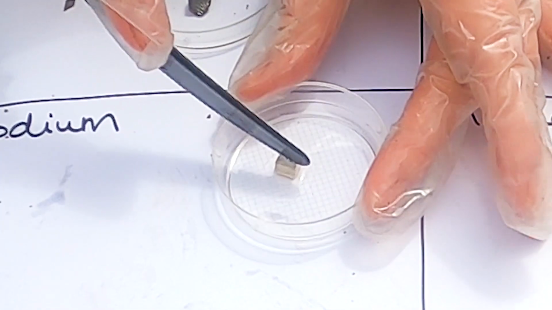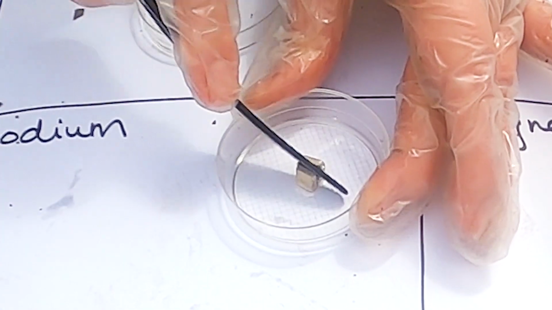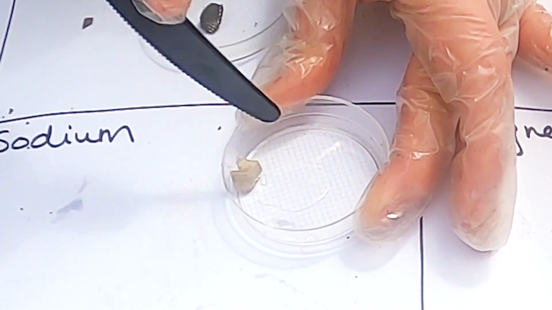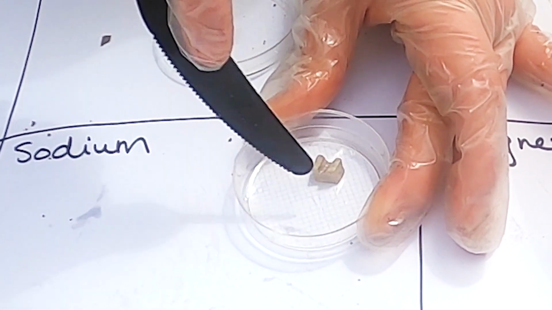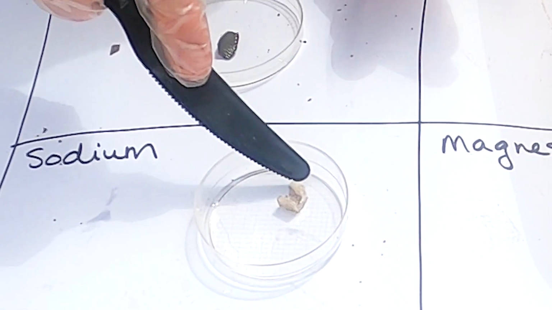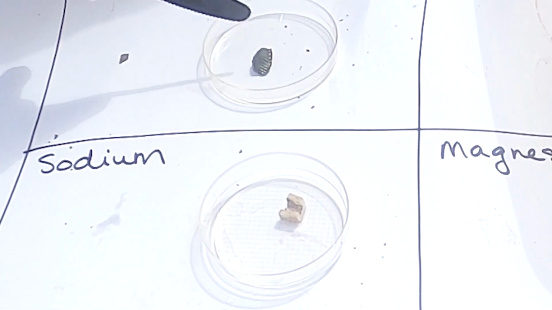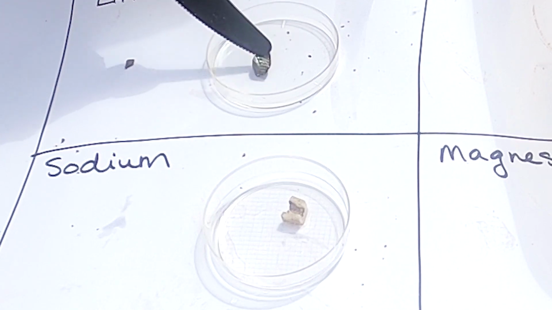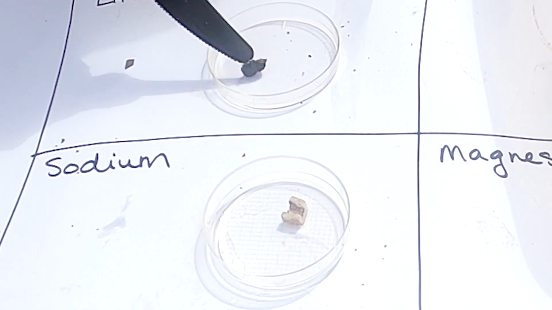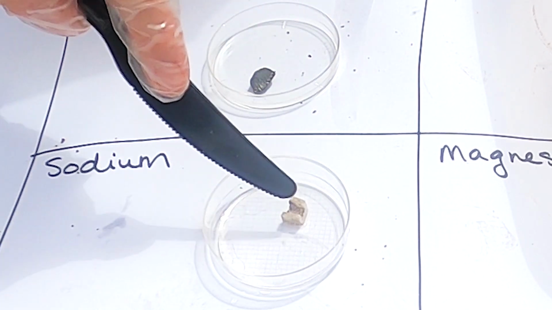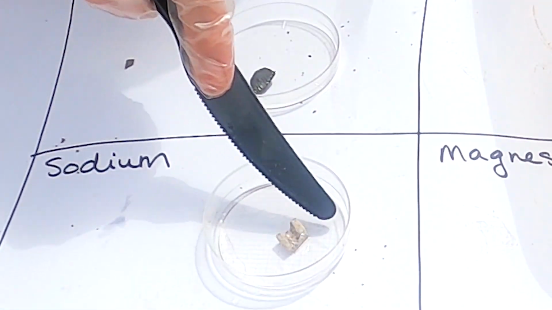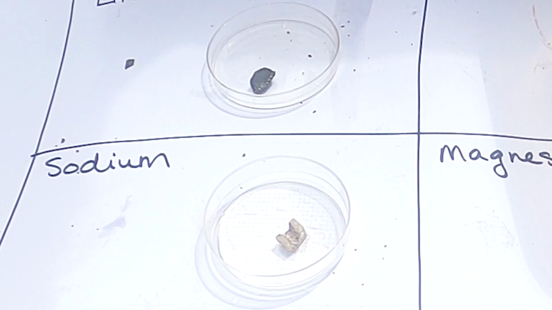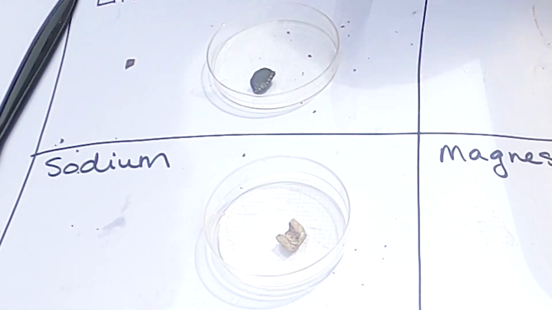So again, you can see it's nice and soft, cuts with a knife, the inside of it nice and shiny, but it is much lighter in color compared to our lithium. If you look back at the lithium, you can see the part that we cut that was so shiny is already getting dark. When you expose it to air, it starts to react right away. That's why we're storing them in oil, so airtight.